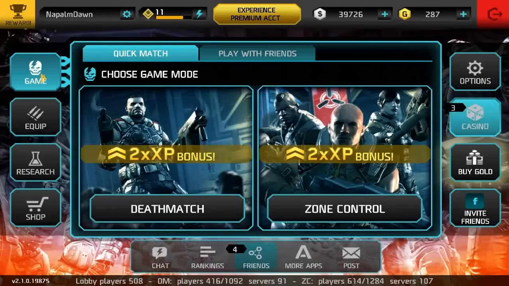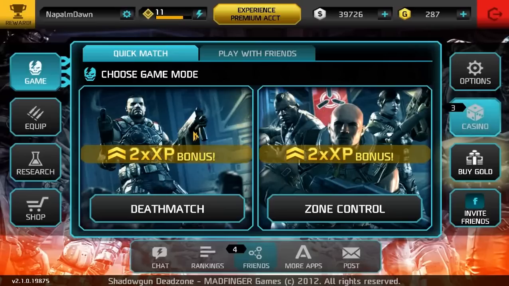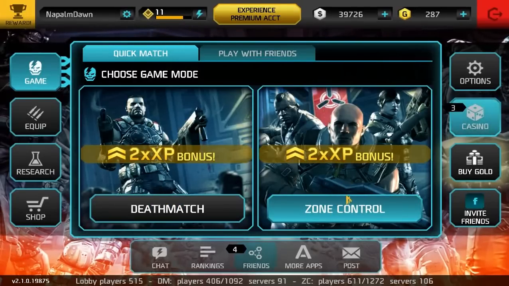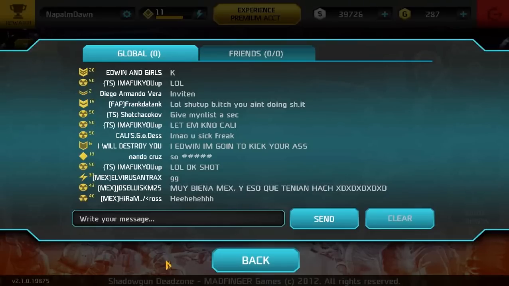And when you go to game, you unlock game modes as you level up. When you first start off, you only have deathmatch available. When you get to a certain level, zone control pops up. Your first one of these per day gives you a bonus. Now, remember what I said about language? I said we're coming back to it.